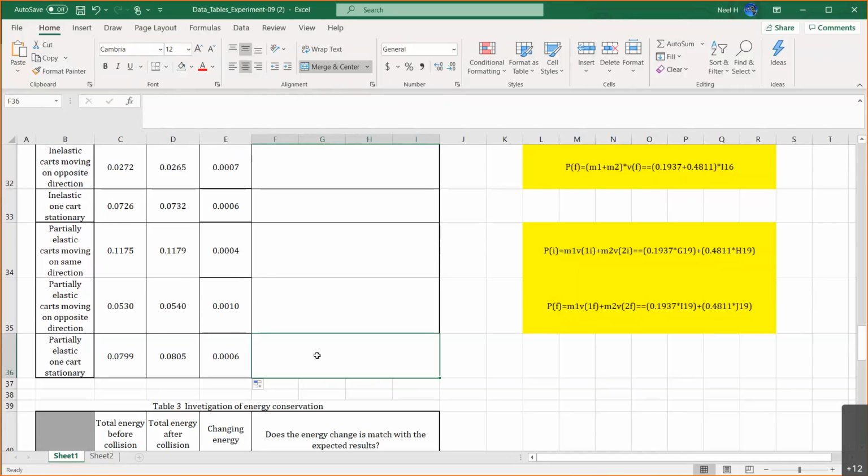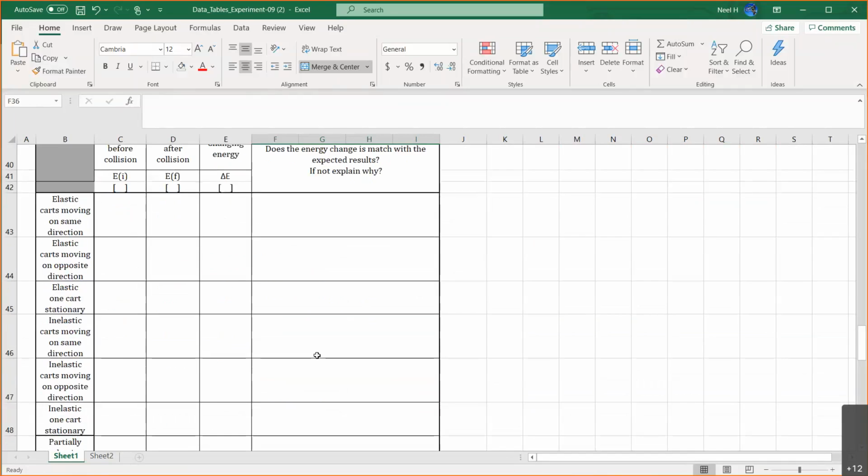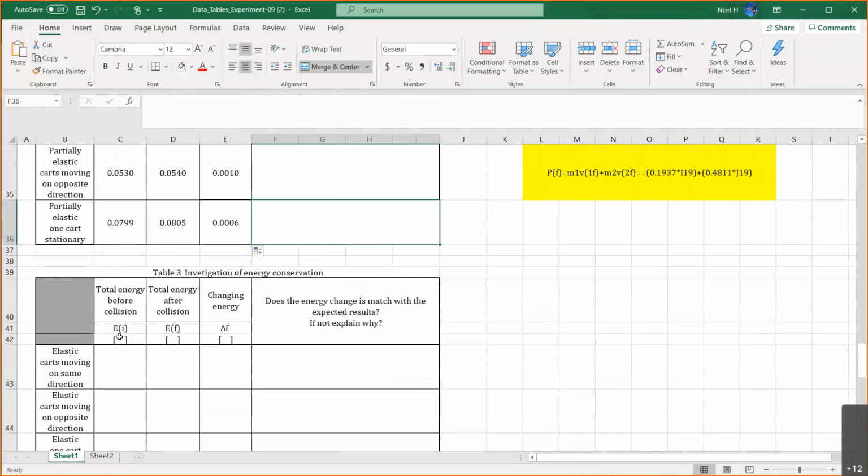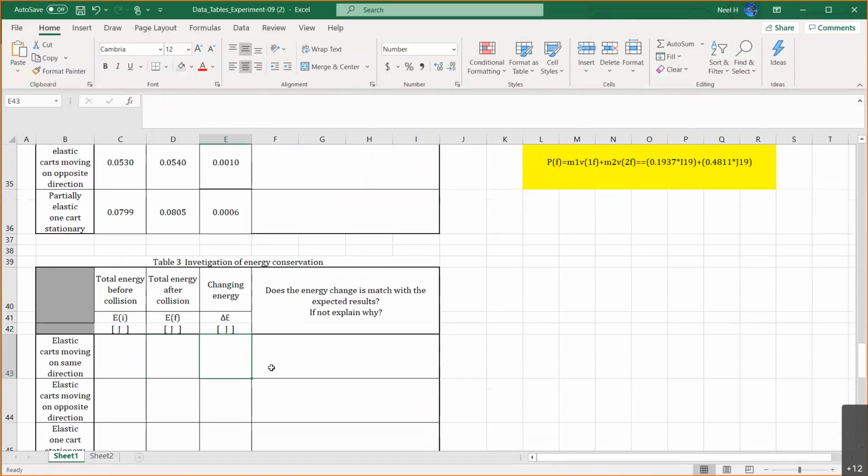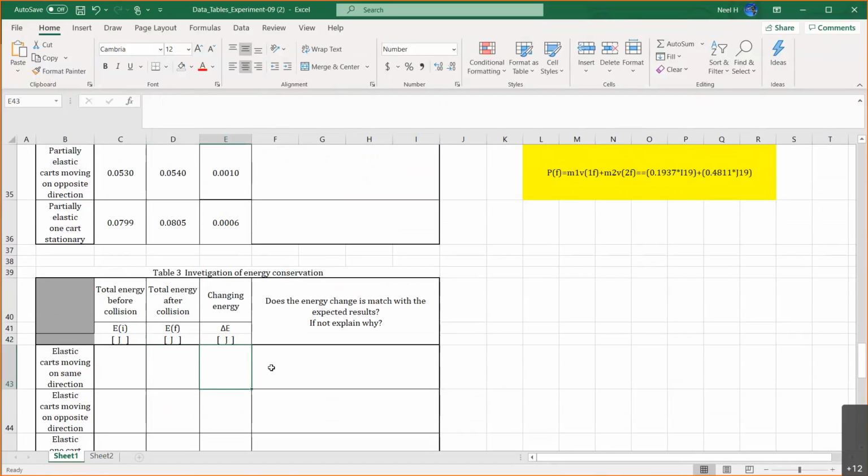All right, then let's take a look at energy conservation. So energy is measured in joules, right? Newton meters. I think everybody is familiar with that by now. And then we are interested here only in kinetic energy, right? Because objects are moving only on a horizontal plane, we are actually interested only in kinetic energy.